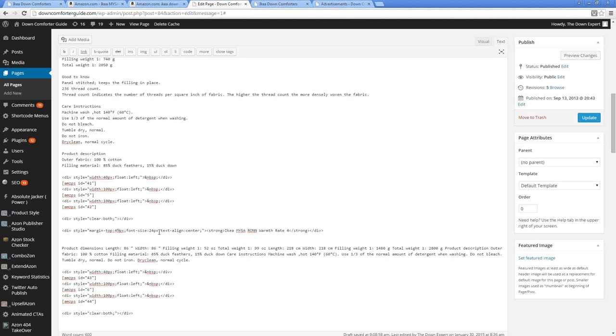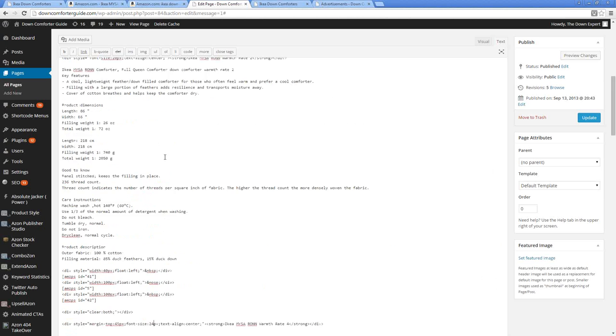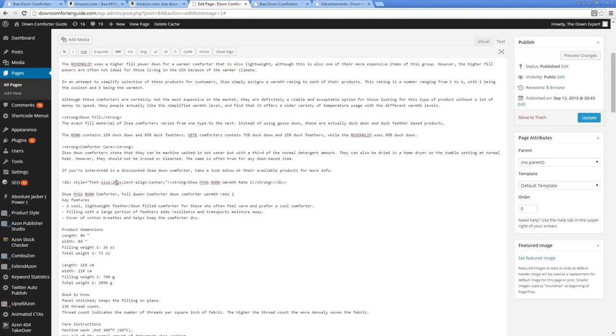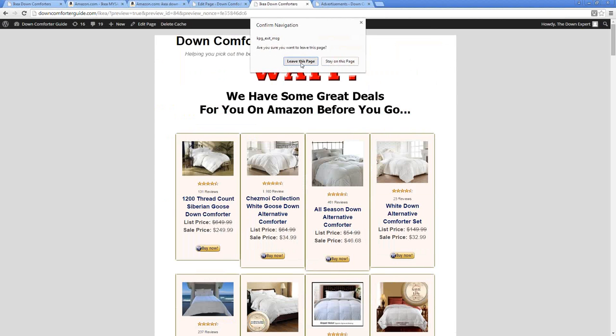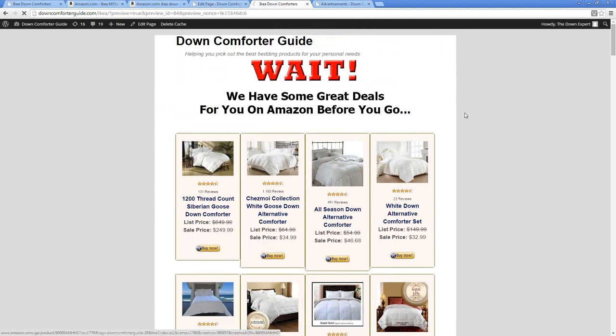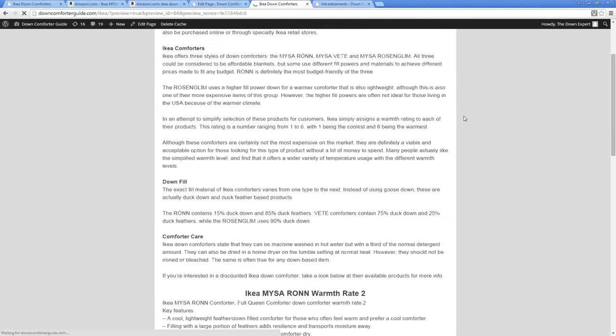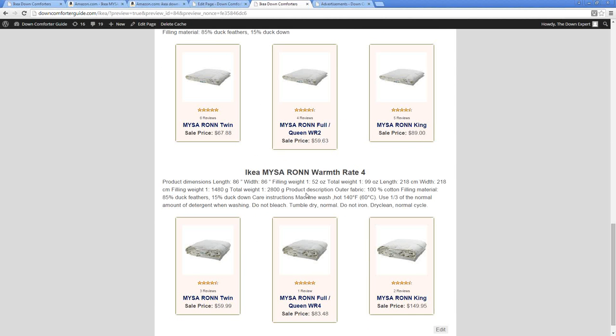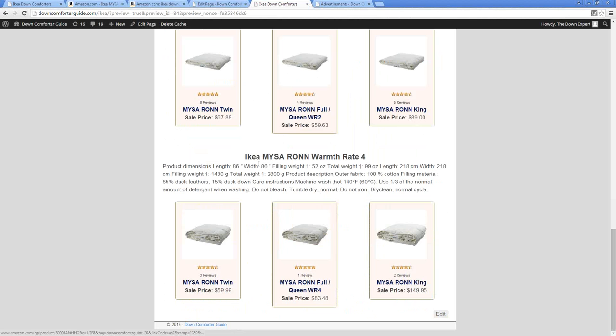I could also do some other things like make my font size a little bit bigger, just to help it stand out a little more from everything around it so people really know what these products are. So now I have more space, I have larger header text. So this is looking much, much better now than it was before.